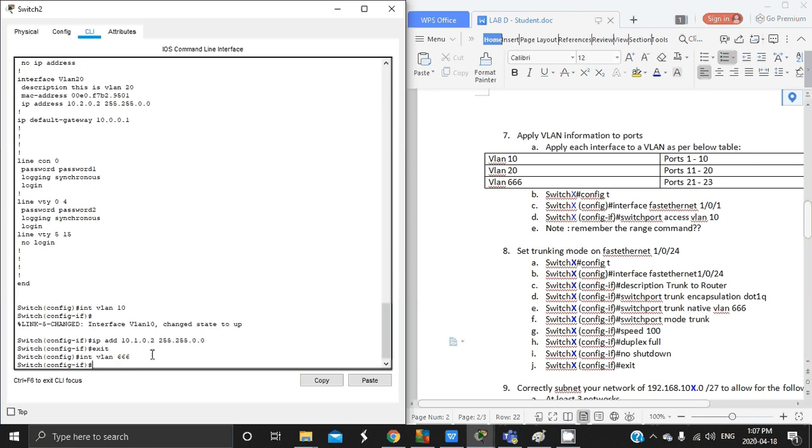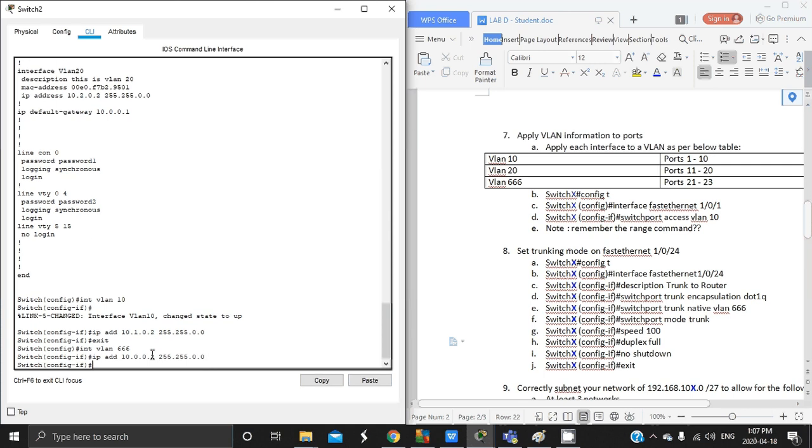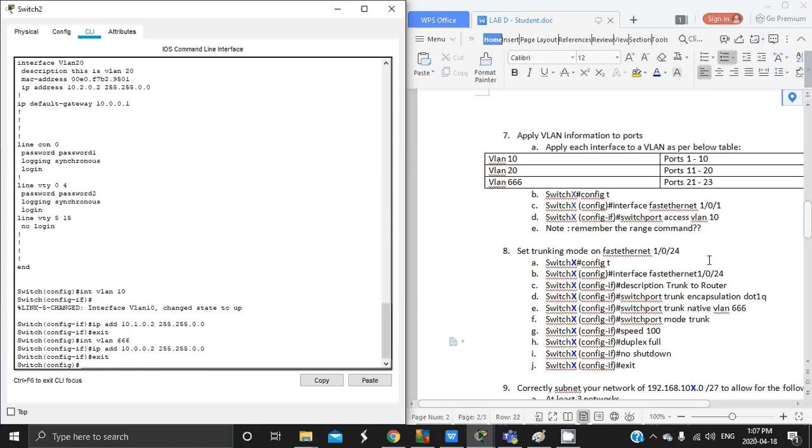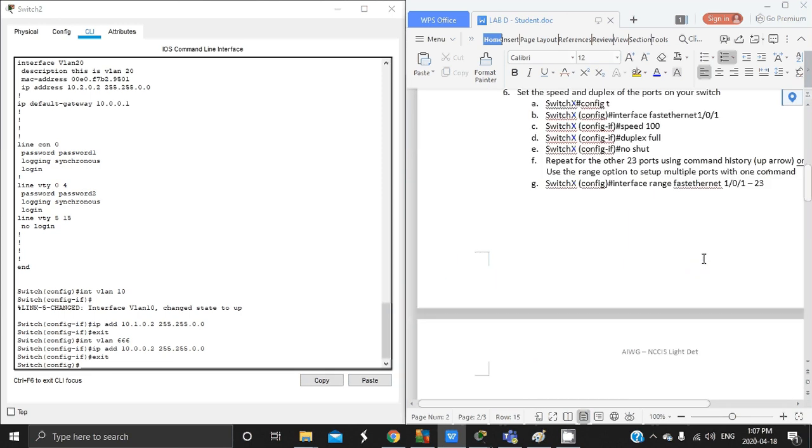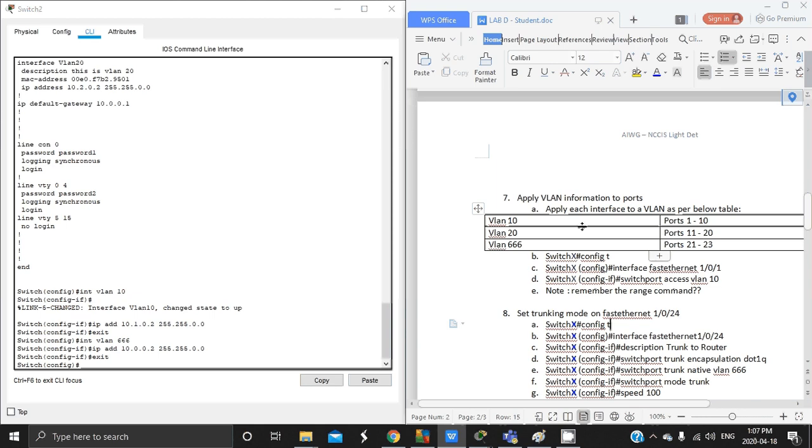So you just have to be able to identify that later on. So we got that. Let's start assigning ports to all of it.